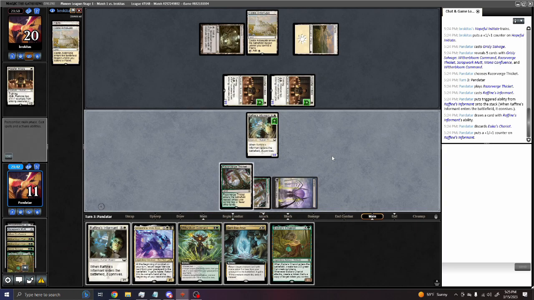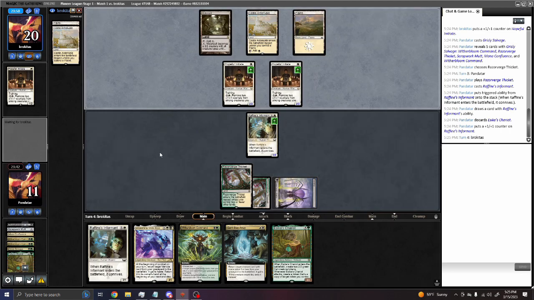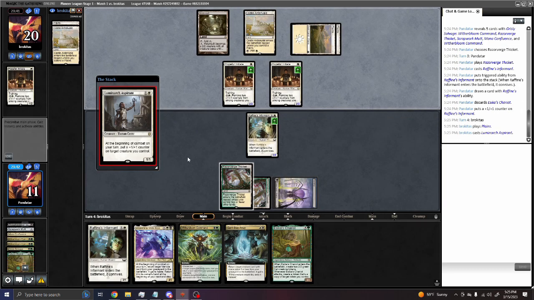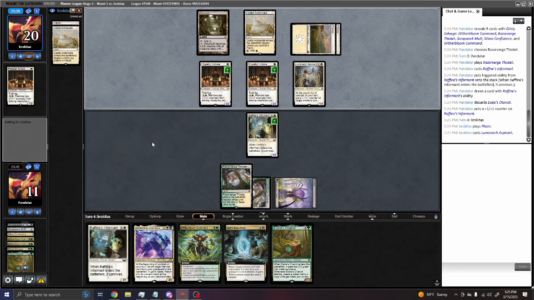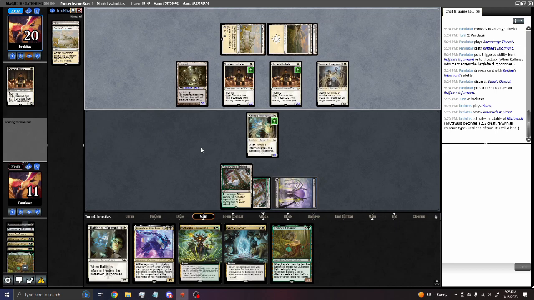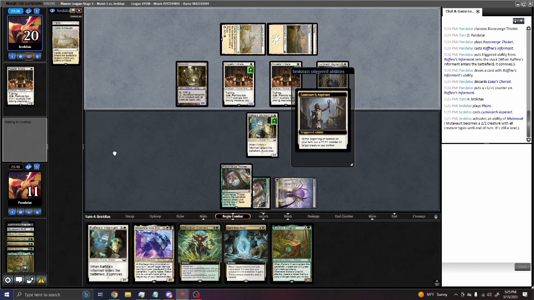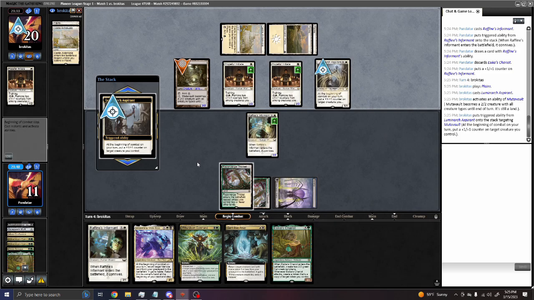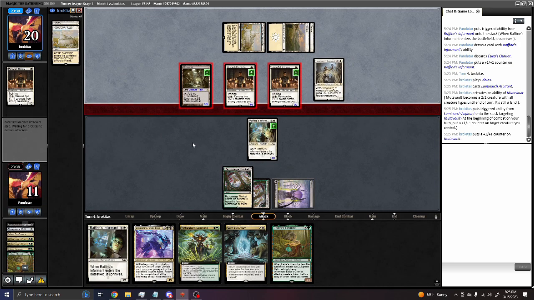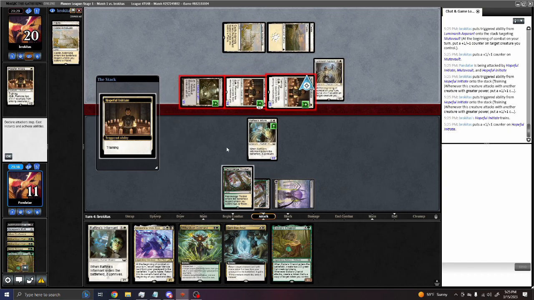So, thing is there, now, if we had done the Informant, then we would have bricked pretty hard. I'm not saying I'm correct. It just helps. Okay, Luminarch Aspirant is not good for us. So I will likely be trading with the Mutavault and taking six. And then I can put a bunch of blockers into play.